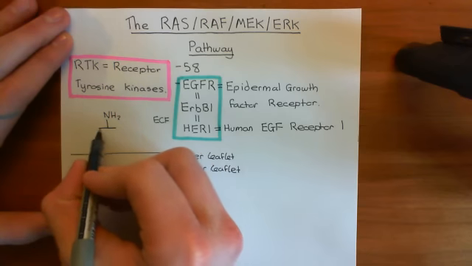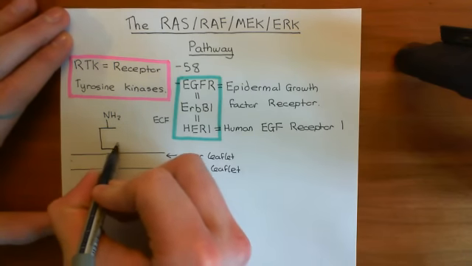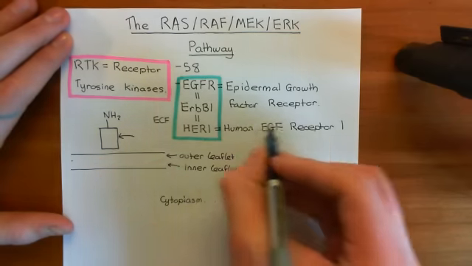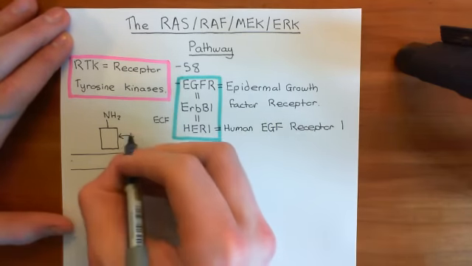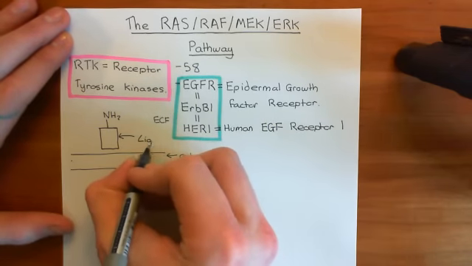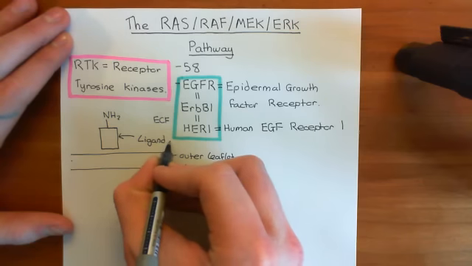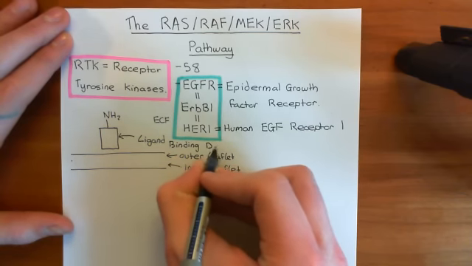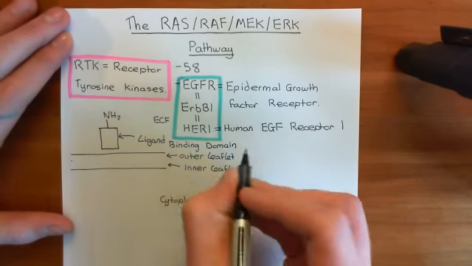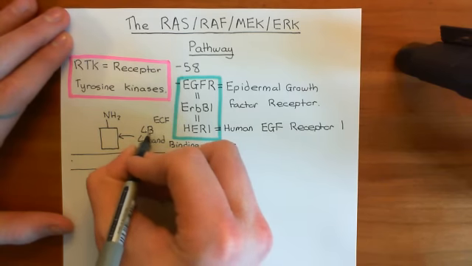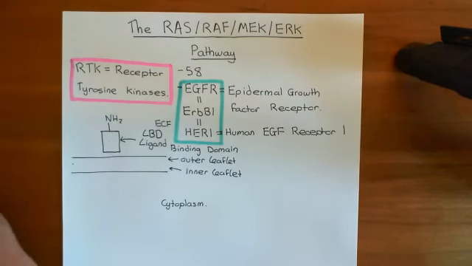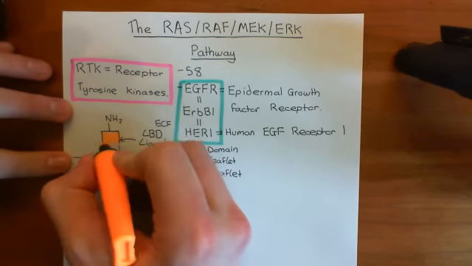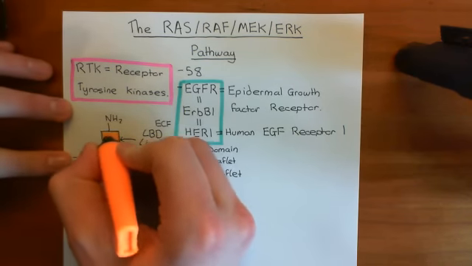And then a very important domain that you have extracellularly is your ligand binding domain. Okay, the portion that will bind to the ligand molecule, in this case epidermal growth factor. Now this is the portion that is highly variable between the different receptor tyrosine kinases, clearly because they all have to bind different ligands, okay? So the ligand binding domain, for short, is often abbreviated to the LBD. L for ligand, B for binding, and D for domain. So I'll colour in this ligand binding domain here in orange.